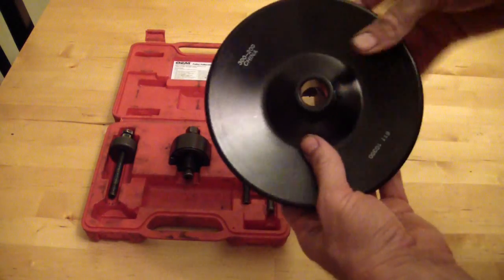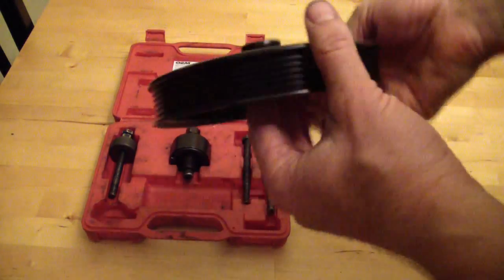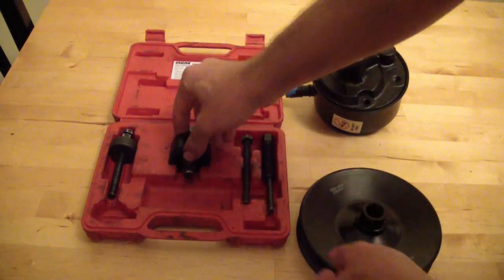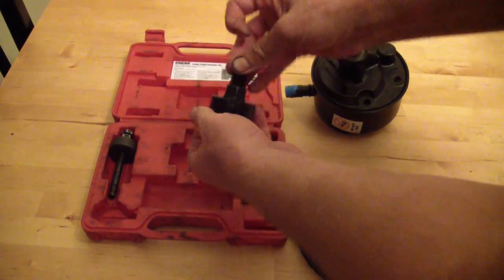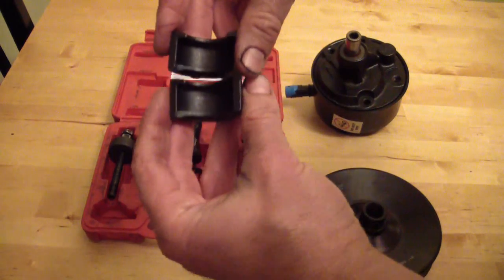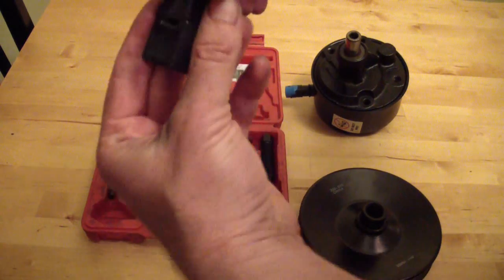If the pulley were on there, you can see the pulley has a little lip on it here. So you take your little collar tool. See, it's got ridges on the inside of it.